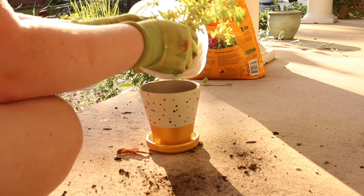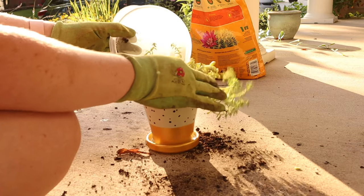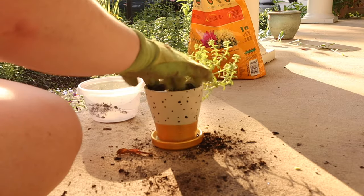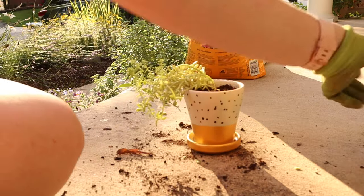I still need to get a plant for my third pot that George used to be in. I'm probably just going to propagate something from a plant that I already own, or maybe from something that my mom has. So now let's see how these new pots look with all my other plants.